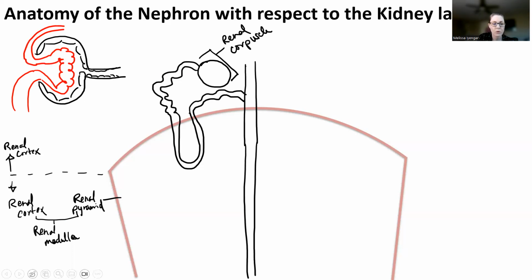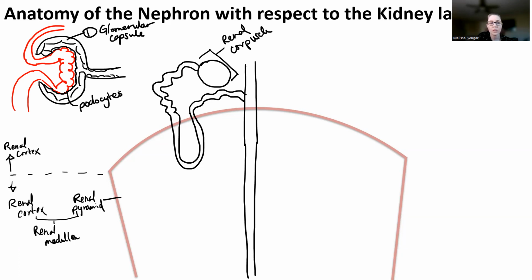Okay, so the renal corpuscle is actually going to be comprised of two things. The first thing, that's the round epithelial portion that goes on the outside, is called the glomerular capsule or the Bowman's capsule. The glomerular capsule actually has two parts. One is a parietal layer, and that's the outermost layer, and the other one is a visceral layer. The visceral layer goes around the blood vessel right here. I was going to try to make it a little bit thicker, but I can't do that. So that layer is a layer of cells, and those are called podocytes.